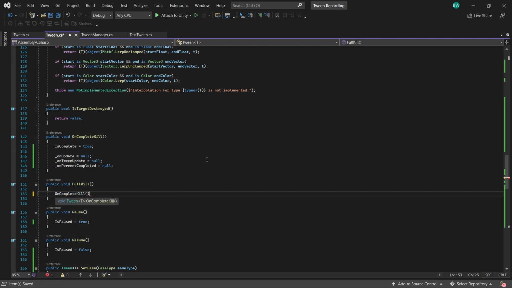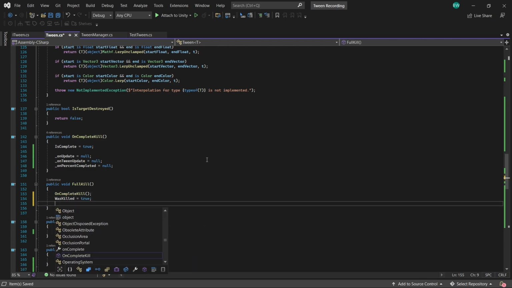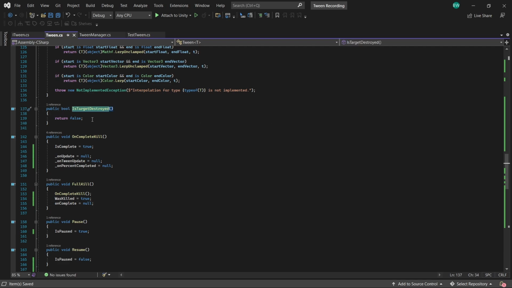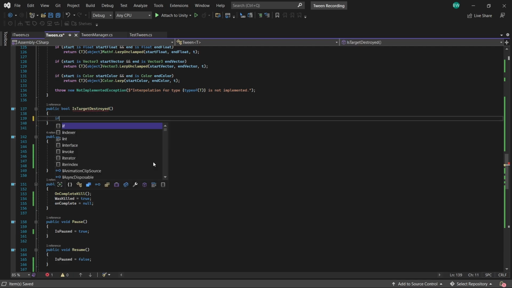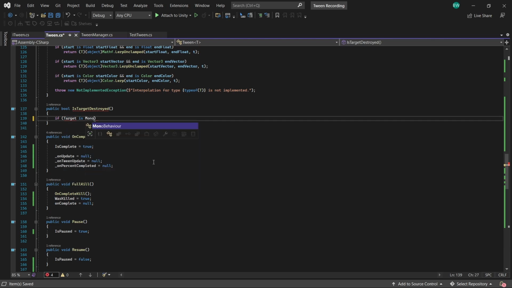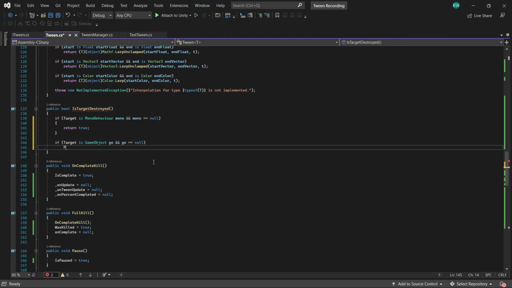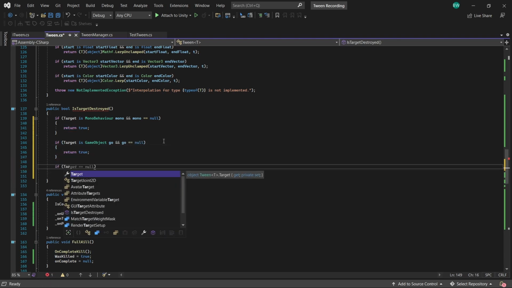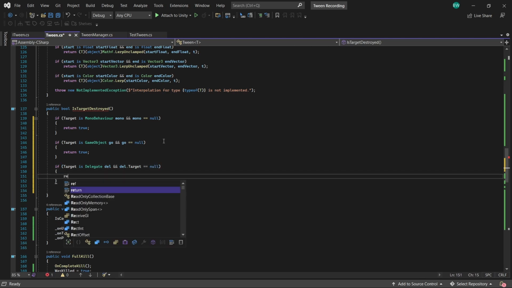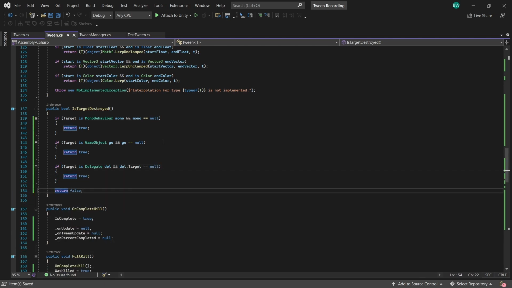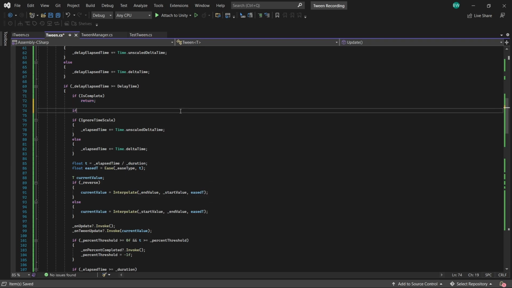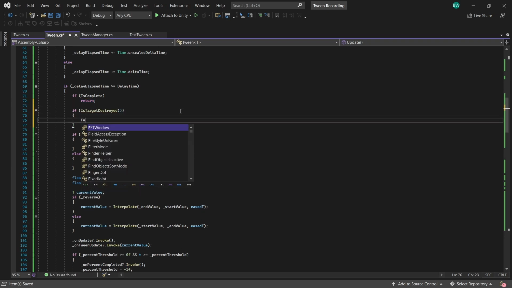The full kill method will kill the tween if the object that this tween is referencing gets destroyed. Like say you're trying to tween the scale of an enemy, but you just destroyed it so there's no longer a transform to tween. So to check if that's the case, we've created a bool method called isTargetDestroyed, and we need a few checks in here. Was the target a MonoBehaviour, a GameObject, or a delegate, and they are now null? Then we return true, otherwise return false. That should cover most of our bases. Then up here in the update, we can say if target was destroyed, then do a full kill and return.